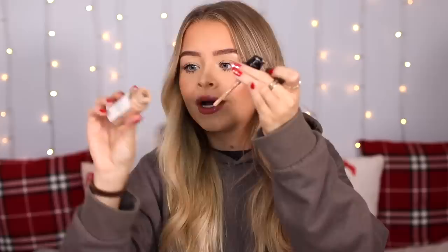Moving on to the actual makeup. This is the Revlon Colorstay Foundation. I've spoken about this for years on this channel. This one is my new shade — since February when I started fake tanning, I had to get a darker shade. I used to be shade 150 Buff, and this shade is 220 Natural Beige. As you can see there's still some product stuck around the sides of the tube, but the lid comes off so I can scrape the edges out. It's mostly all gone, and I've been using this since February — it's just a go-to foundation that I know is going to work and last.